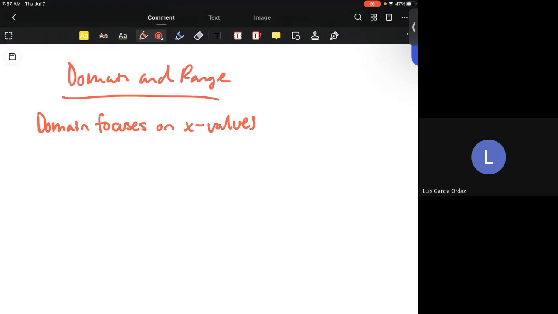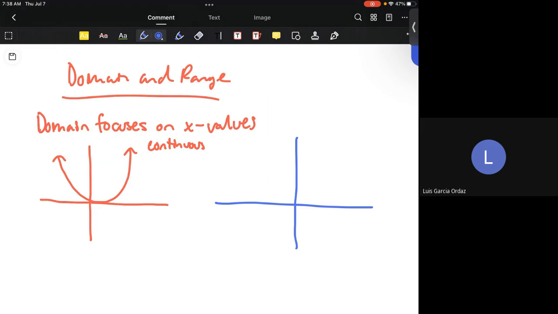Okay, when it comes to graphs, graphs are either continuous or non-continuous. So when we talk about a graph that is continuous, that means that I have arrows at both the ends of the graph. Okay, so this is a continuous graph. When I talk about a graph that is discontinuous, that means that there are no arrows at the ends of the graph. You just have the dots that close it off, okay? And at those specific dots, you have specific x values. So for example, this is, let's say, -2, and this is 4. So this is discontinuous.